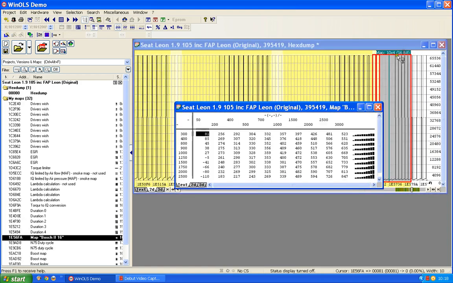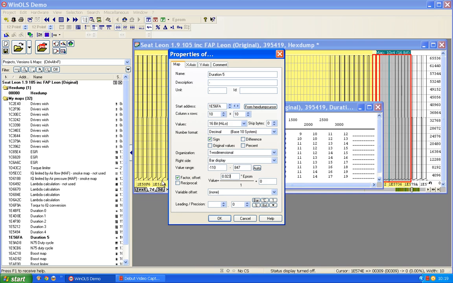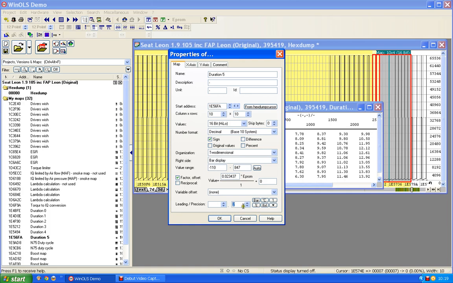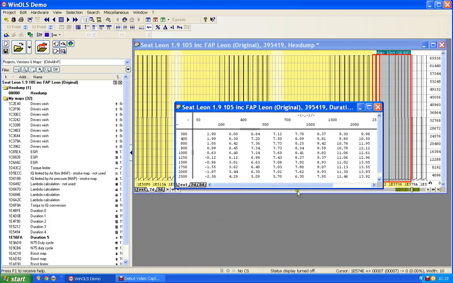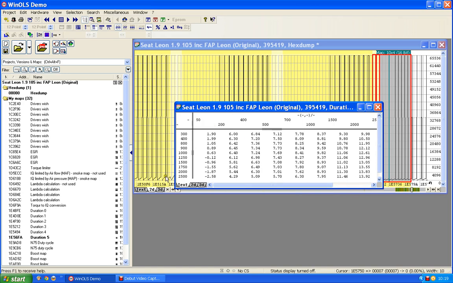And then there's our last one, so that should be our duration map 5. So again we should have 0.023437, a couple of decimal points, that seems okay. Let's just jump out and have a quick look. Quite low values there.